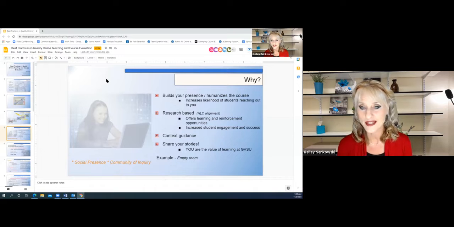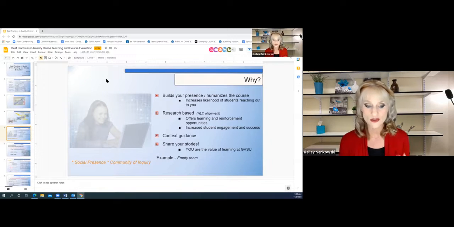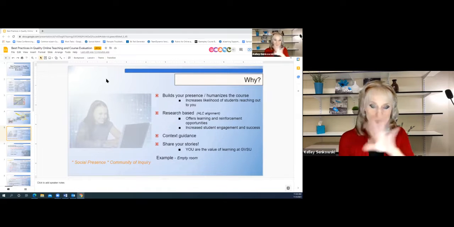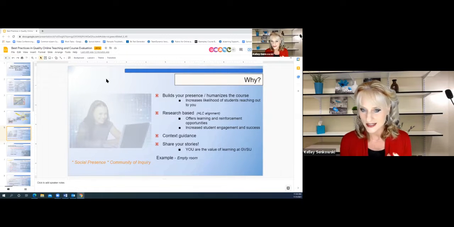All of that increases your students' success because they're more engaged. It also adds context, so you're able to guide them with your instructions or videos or whatever it is you're doing. It's not just read page whatever, take a test. There's a context you are adding into your course.